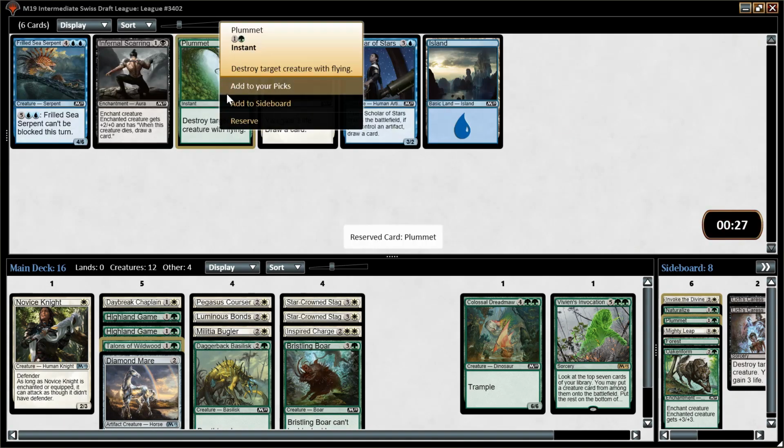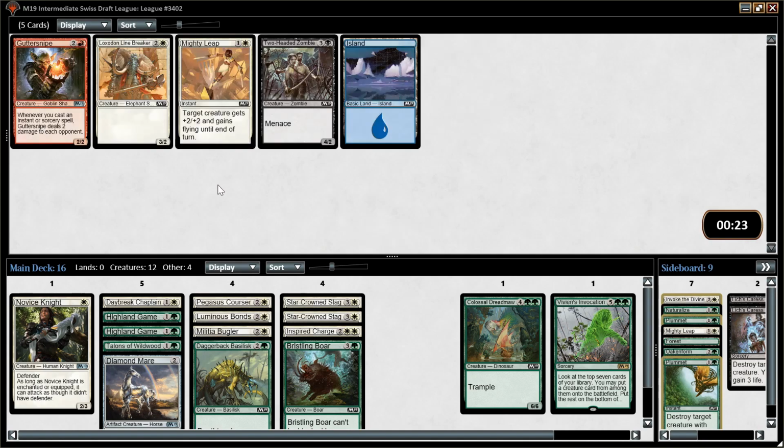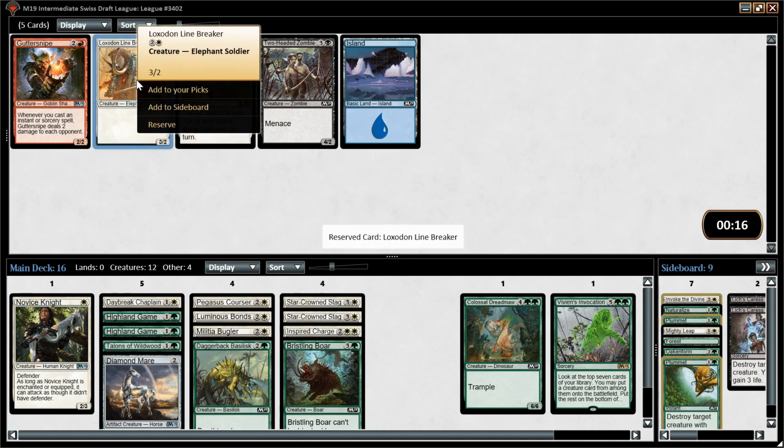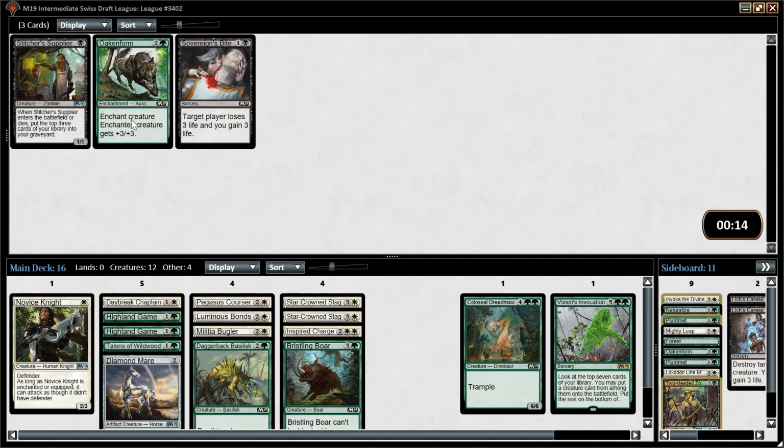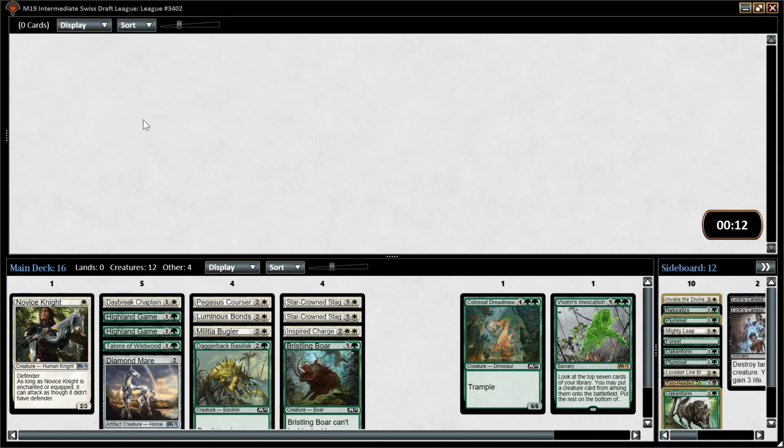Another Plummet, sure. I don't think we're playing this Line Breaker. But I don't think we're playing 2 Mighty Leaps, so it's better to have the backup creature. Sure. Sure. Okay. A Novice Knight would be super nice to throw out turn 1, turn 2. Talons. 3/4 trample.